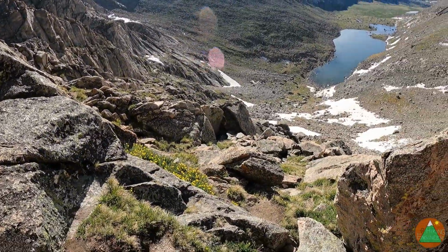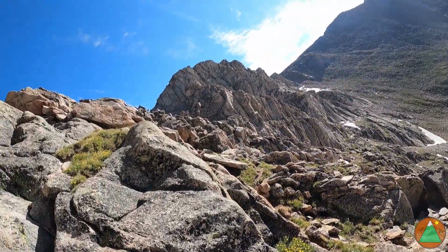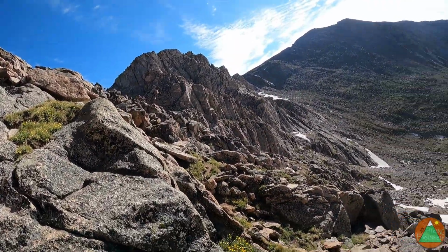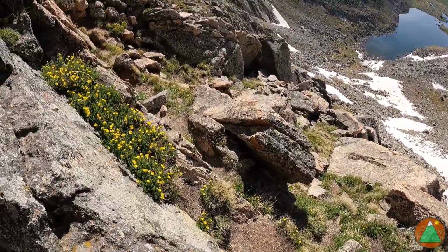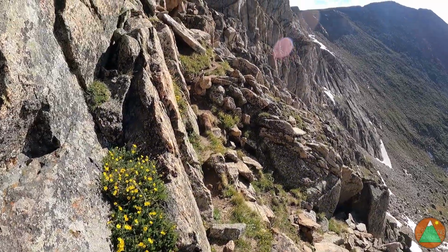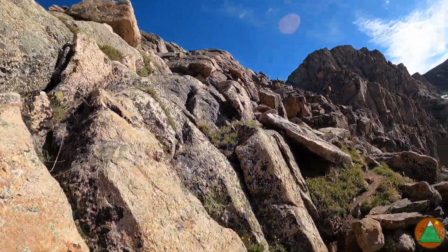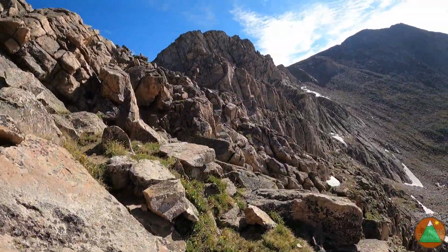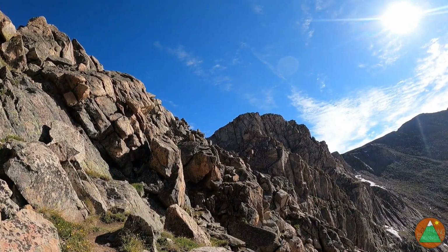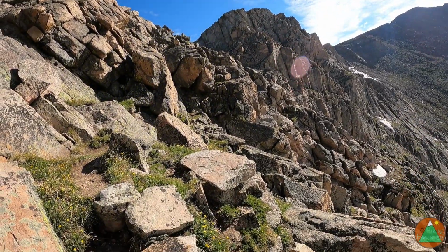Question is, do we drop here? It's actually a little path. I'm gonna drop. Look at this little, I don't know if this is real, but I'm gonna use it. There's the Sawtooth right in front of us. That big rock formation you see.